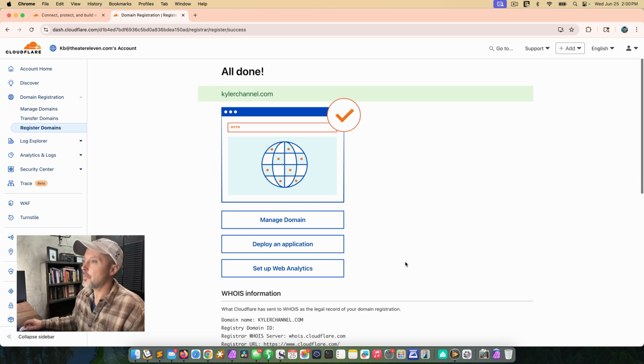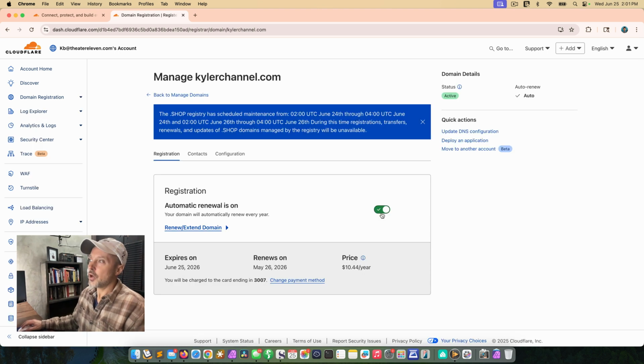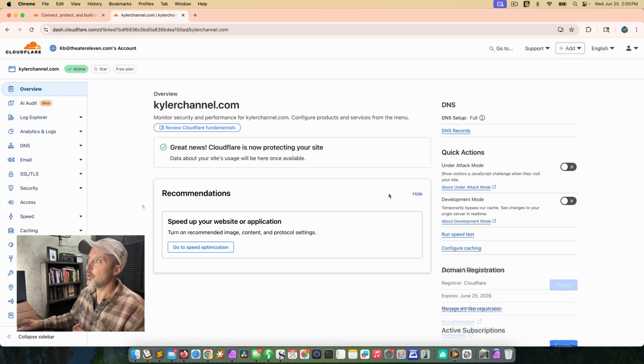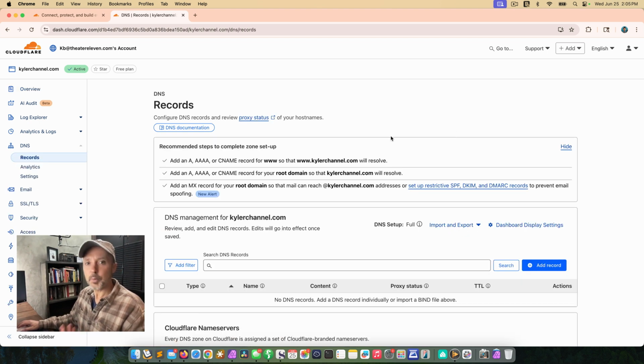So what do we want to do now? Click on Manage Domain. So it shows us automatic domain renewal is on. That's good. Now let's just click up on the Cloudflare icon in the top left. So here's your domain name, and if you had more than one domain name, they would all show up here. And if you click on the domain name, over on the right, you'll see DNS records. Click on that. So we talked about the purpose of DNS, right? It allows us to tie logical names to IP addresses, and there's other things that DNS does for us that we'll talk about as needed. But this is where you would do that.